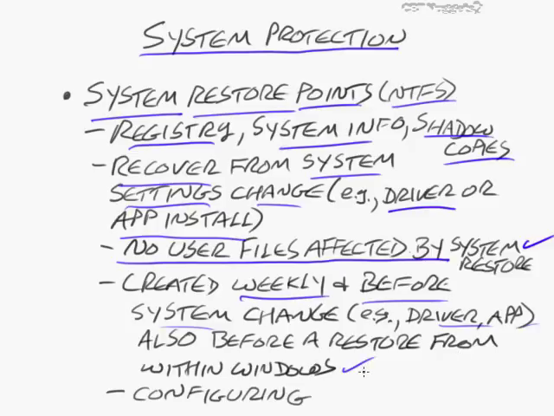So, if I don't like the way Windows is running right now, and I run a system restore to go back to a previous point in time, before it even does that, it creates a restore point of my current condition, and then it will restore to the previous point in time. And the reason why it does that is if I go back to the previous point in time and realize that it doesn't fix the issue, then I can just revert that change.